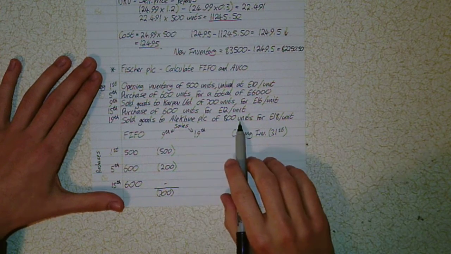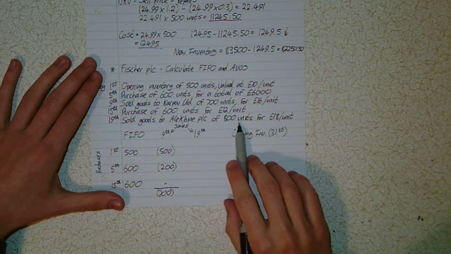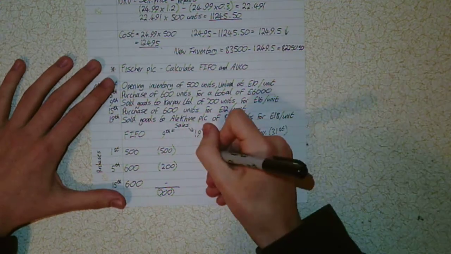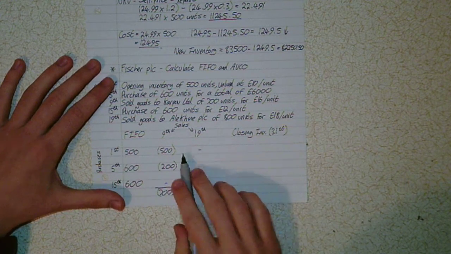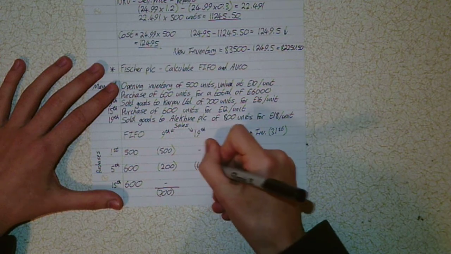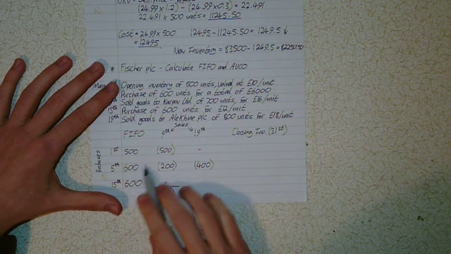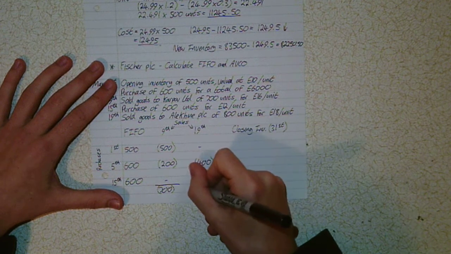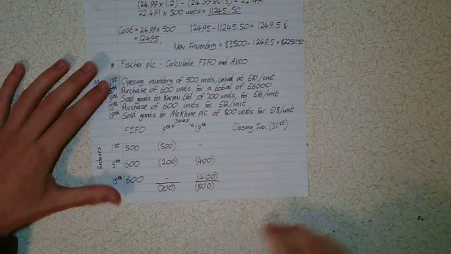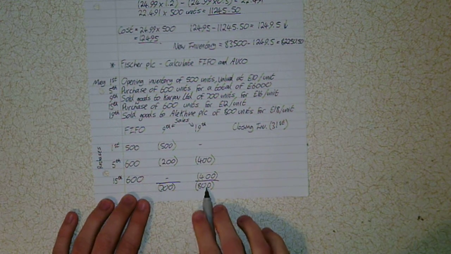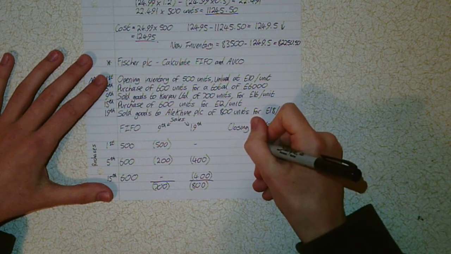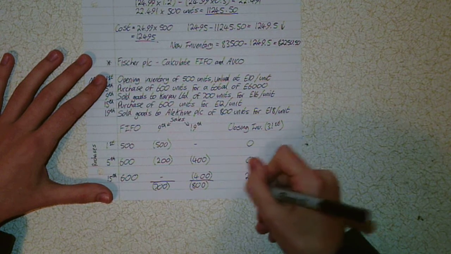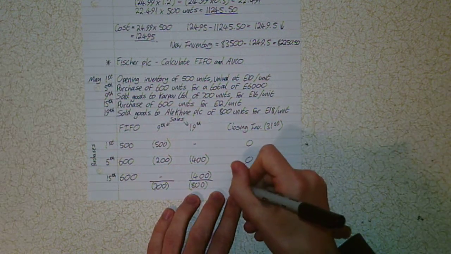So we sold some more goods to Alekine PLC, 800 units. I don't care about the unit figure yet. I can't take anything from the first, because I haven't got any units left there, have I? I can take out the full 400 to eradicate all these, and I can take out the final 400 from the final purchase on the 15th. So they're the two sales done, the 700 on the 9th and the 800 on the 19th. So I've got no units here, no units here, 600 minus 400, 200 units here. So I have 200 units left.